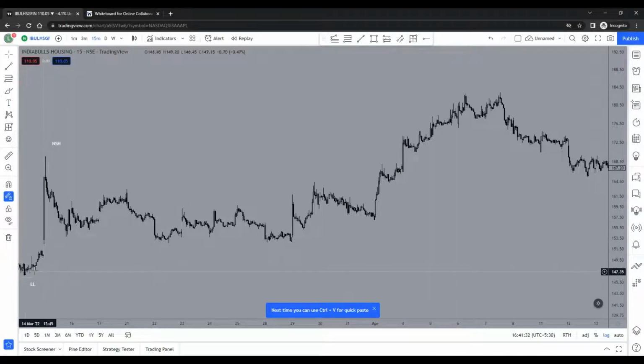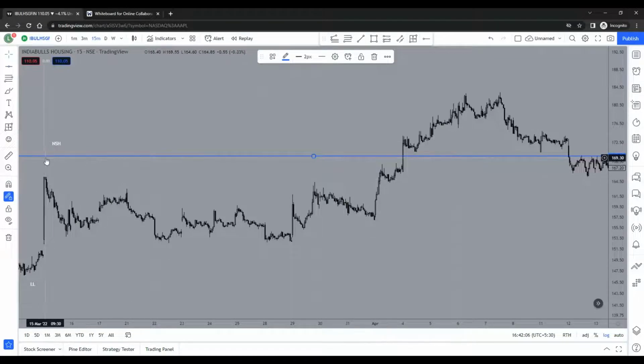Market has moved from a lower low to a new structure high. There can be a new structure high somewhere to the left side of this particular screen. But for now, we are only concerned with what we can see on the screen itself. So this is our lowest point and this is our highest point right from the starting. If we go along, any price movement which crosses this new structure high will be making another new structure high.